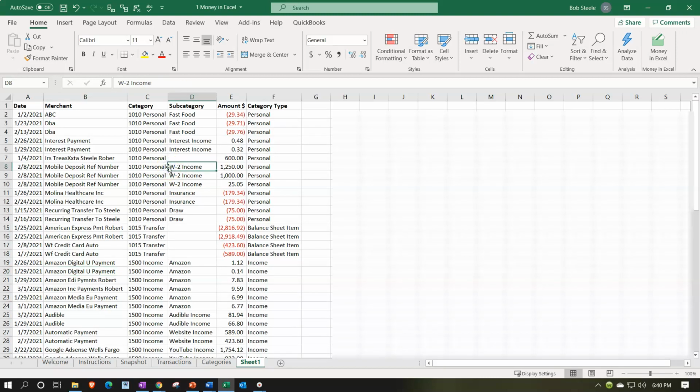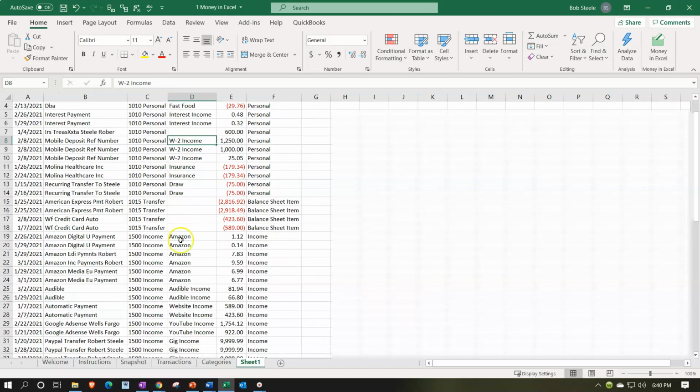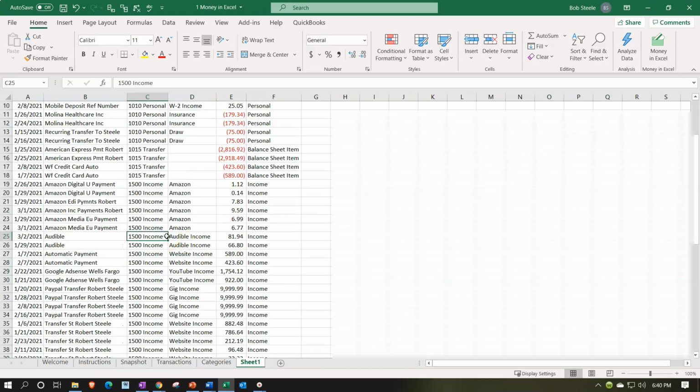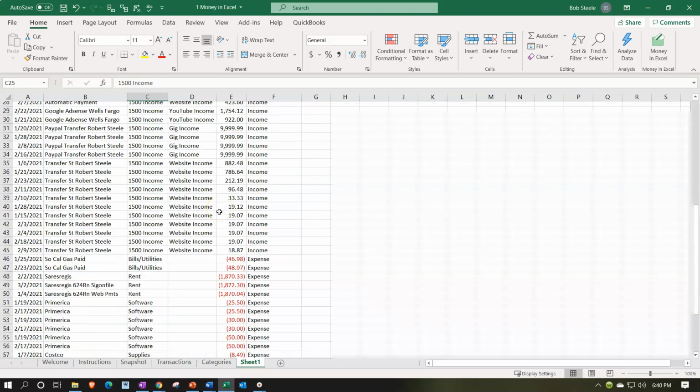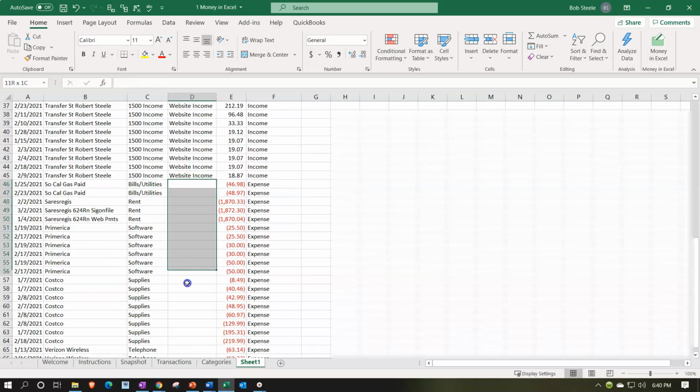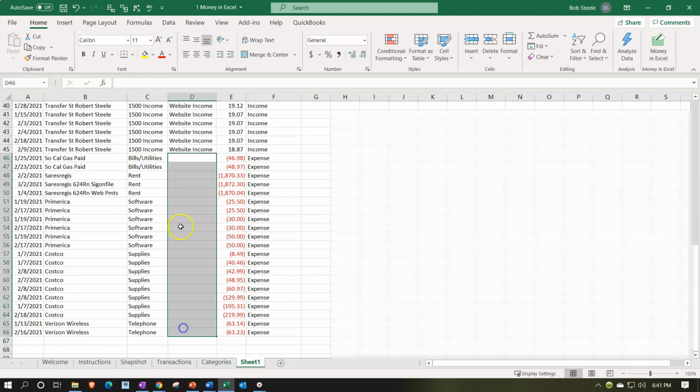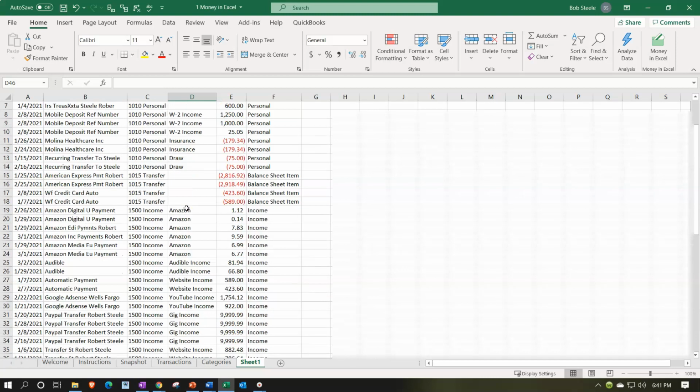Because then we can possibly break out some of the personal data or get some more detail in terms of the types of income accounts using the subcategories and then the category types, which might give us some more flexibility to make different reports more easily, although pivot tables are more difficult to imagine in terms of how they're going to be put together. Also note, when we do the pivot tables and whatnot, it's nice to have all your data populated here. So we might actually want to populate something in the blank cells down here, just so we have data in the whole table. But we'll talk more about that as we go into future presentations.